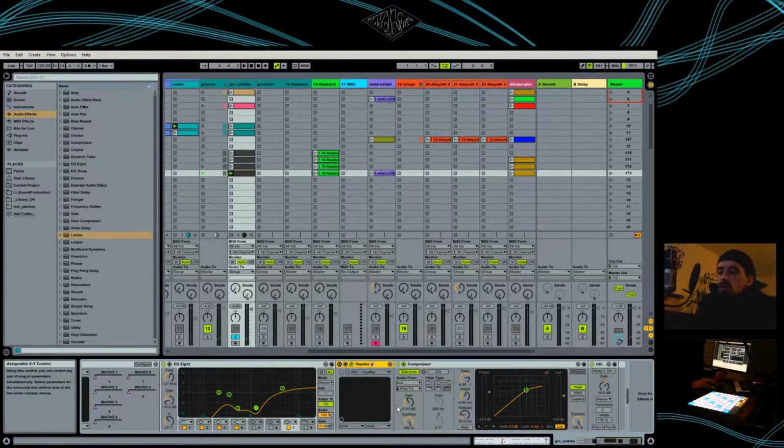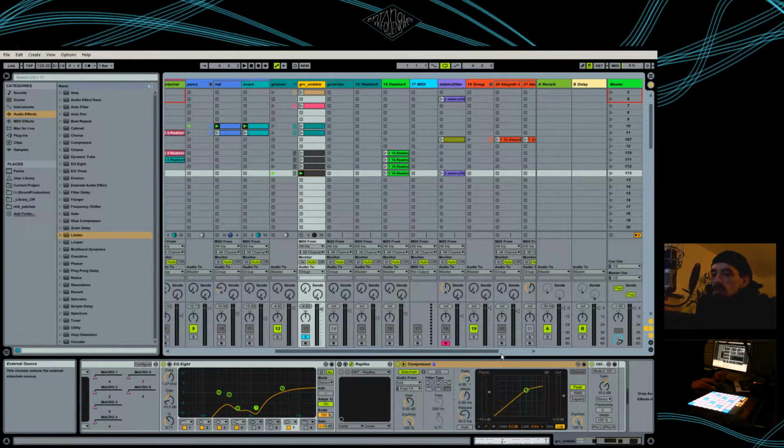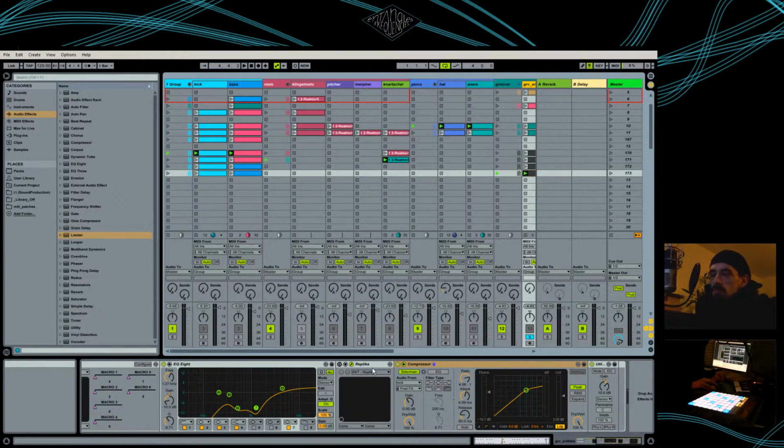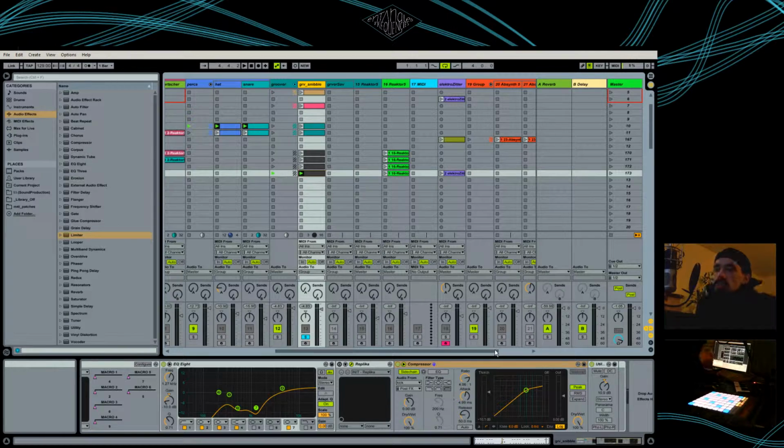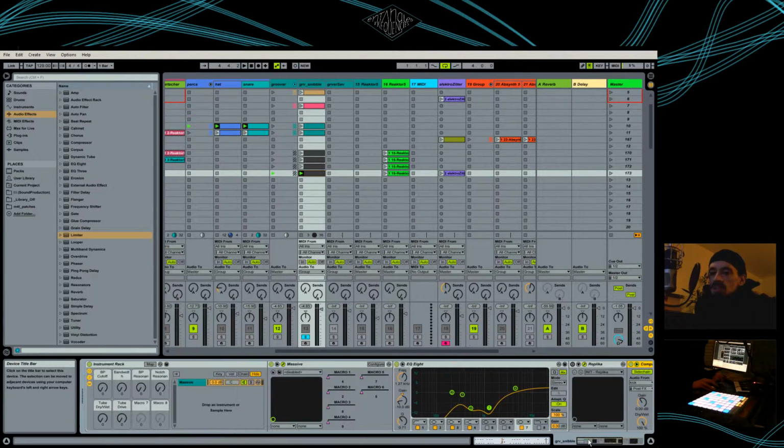So yeah, nothing fancy. And after that we have a compressor, side chain compression here, so that every time the kick hits we make room with our percussion elements for the kick to just have this bouncy feeling. And after that, a utility where we can adjust the overall gain at the end.